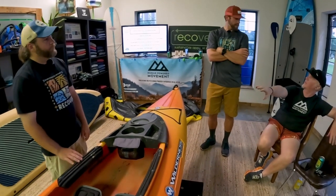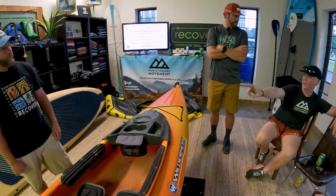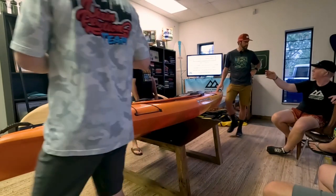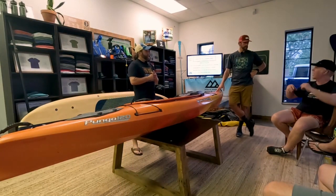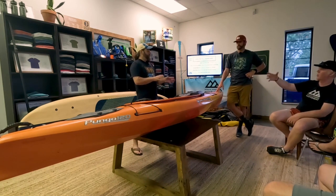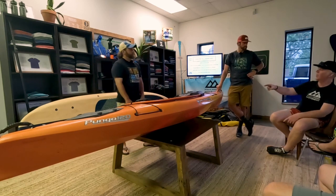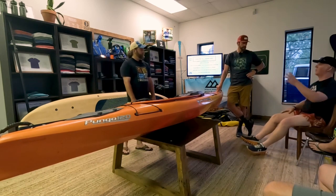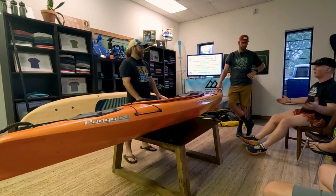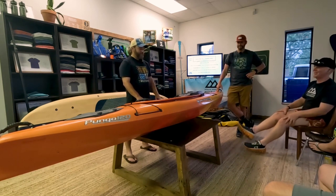So really cool. I have one of these on my boat, and I've got a little bungee system in there. I can drop my sunblock in one side of it, the little compartment on the front, I've got a couple snacks in, and if I want to take my sunglasses off, easy access. Yep. It's just storage. It makes it so everything you would normally have to put in there is now right in front of you. And the other thing I like about it is it shades half my legs. We talked earlier about the open top. This is a sport top. If that wasn't on there, you'd be completely exposed. Yeah, and at least only your knees are exposed in there.